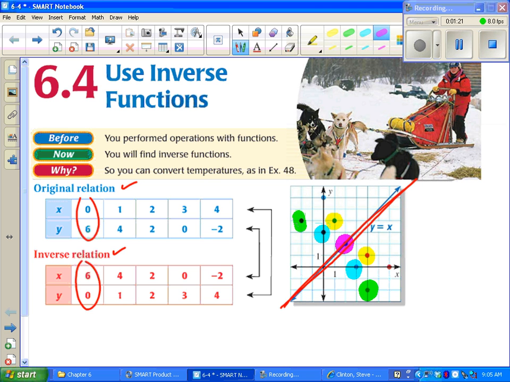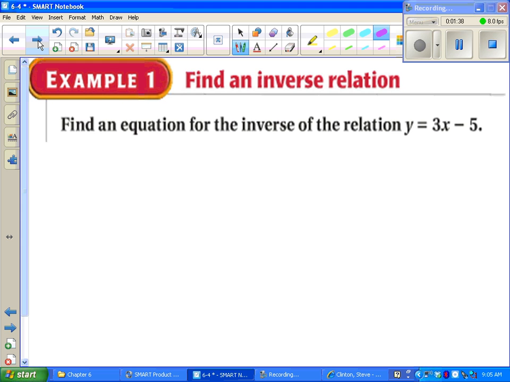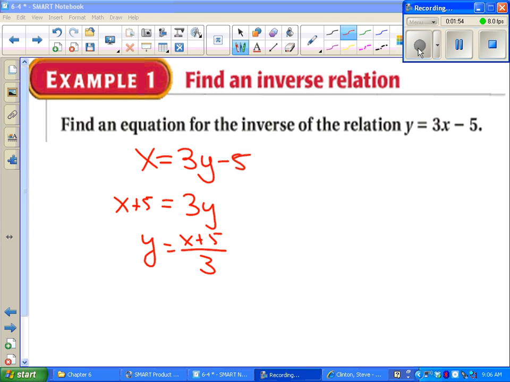If you think of all those dots as wet paint, as soon as I fold over that red line, all the dots will kind of put the paint onto that other spot, so you'll have yellow on yellow, blue on blue, and so on. And that's what an inverse is. Our process for finding an inverse is switching the x and y values in an equation and then solving for y. It's a pretty straightforward process. So I switch my x and y and then solve for y, which we definitely know how to do. And that's it.